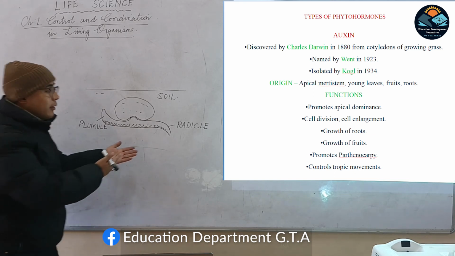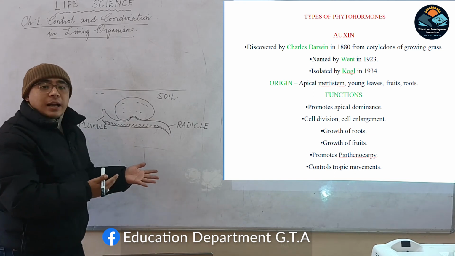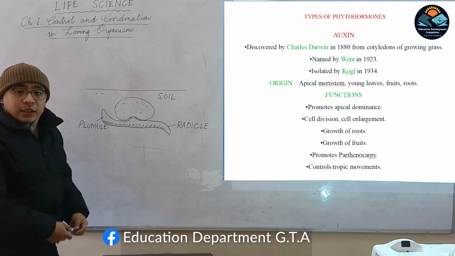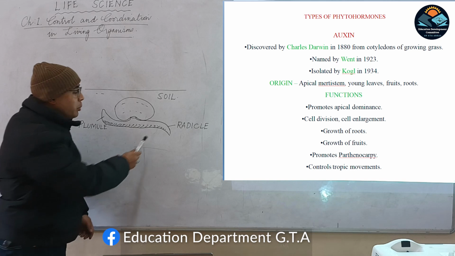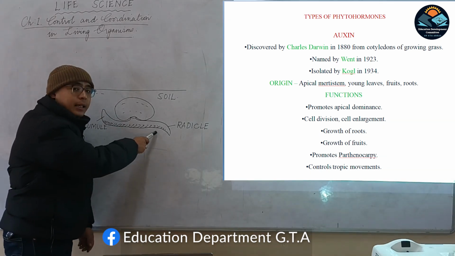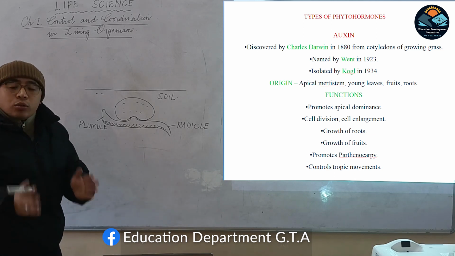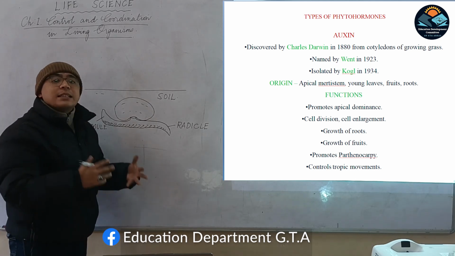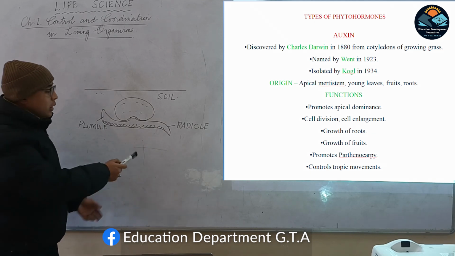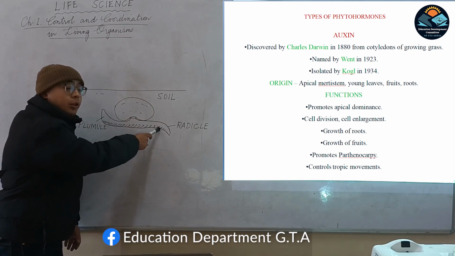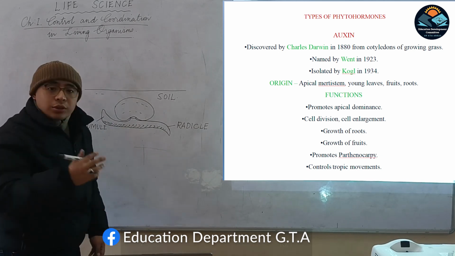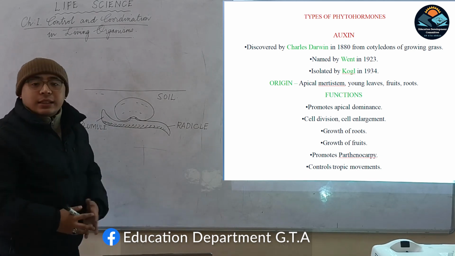Similarly, if you look at the radicle, in order to give rise to the root it needs to bend downwards. So here, auxin will again not be deposited on the upper side, but again it will be deposited on the lower side, because here we need to understand that the root behaves differently compared to the shoot with regard to auxin. Here, the auxin will be deposited on the lower side again, but in the root, higher concentration of auxin inhibits cell division.